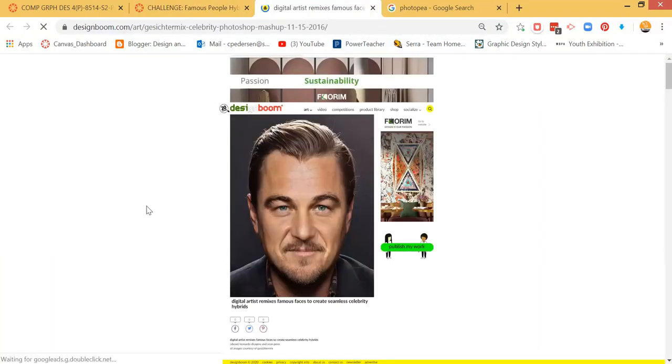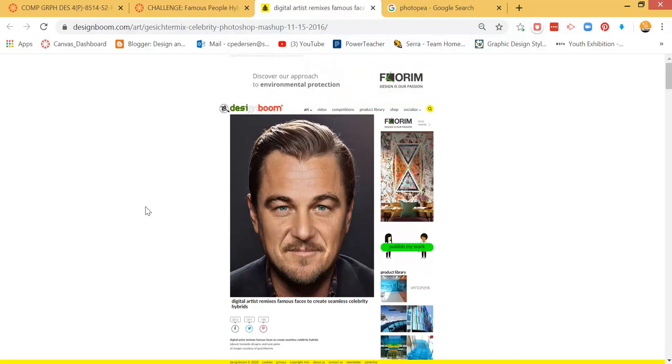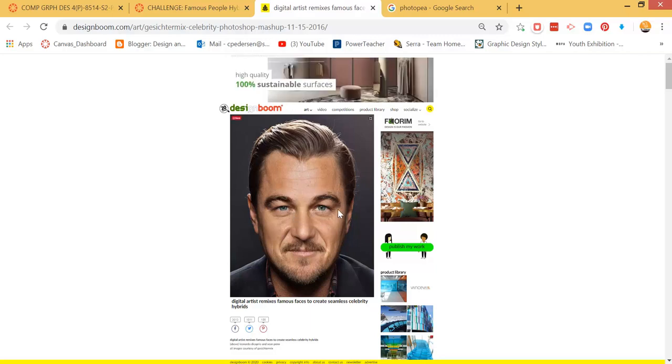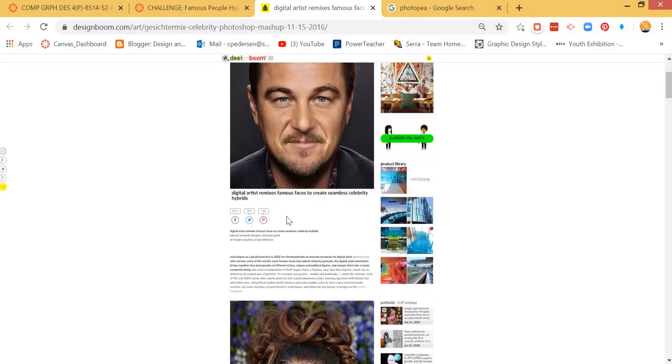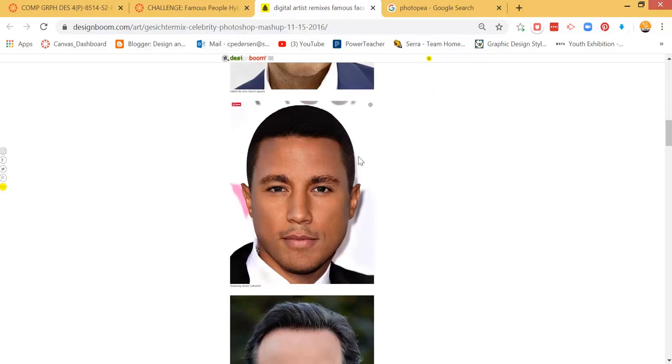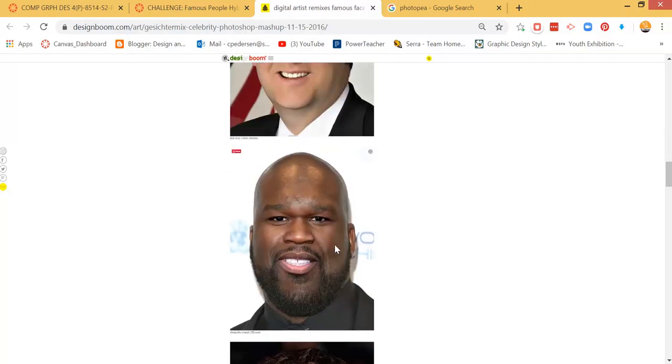This is where you take two different photos of famous people. Could be musicians, could be athletes, could be YouTube stars, whatever you want it to be. My recommendation is find two images where the people are looking straight forward. With them looking straight forward, it's much easier to line the eyes up. This particular digital artist remixed a whole bunch of different people together into some amazing looks. Like that's Channing Tatum and Pharrell. Absolutely incredible. This is 50 Cent and Shaquille O'Neal.